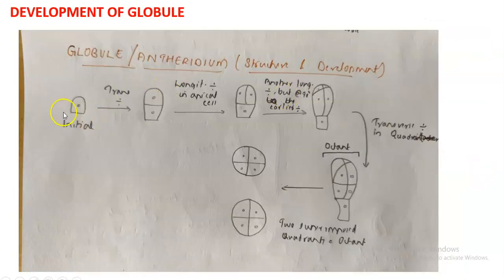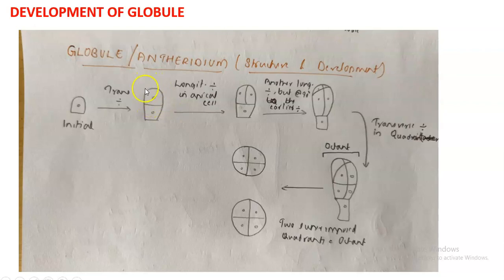First of all, at the node of the branch or shoot of limited growth, we can see one cell called globule initial. Now it will be dividing into 2 transversely, so a top cell and a basal cell. Just consider this top cell only, because the bottom cell is going to just form the stalk or the holdfast kind of structure. Just imagine it as a stalk or basal cell.